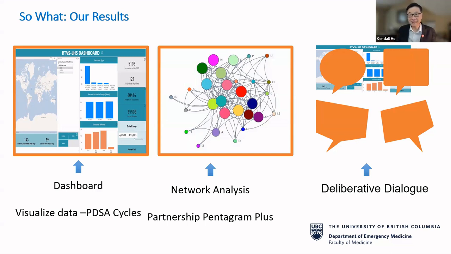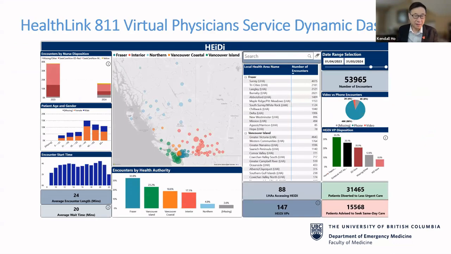Very importantly, it's not just looking at statistics and putting them into practice. How do we continue to have this dialogue deliberately so that we can actually discuss and share? Here's a part of our dashboard where we show the geographic location of all the calls that come in. You can see the center graph of British Columbia. On the middle column, these are different communities. If you click on a community, you'll know how many cases came in the last month, in the last year, or since the beginning.